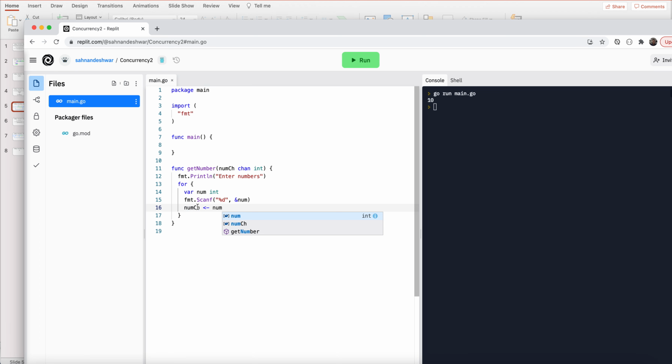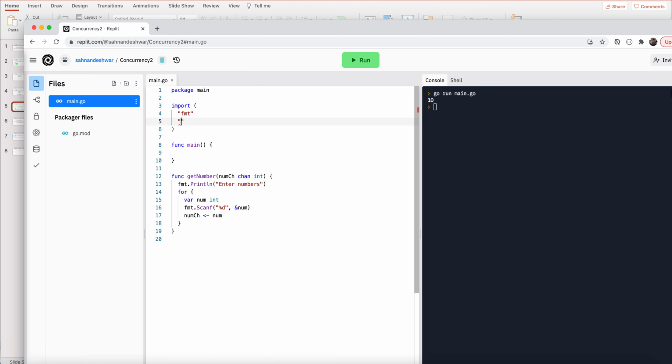So the for loop will run and ask for the input. We'll give the input and it will write to the channel, and the channel will be blocked now. So we have to read also. Let's use sync and define the wait group here.